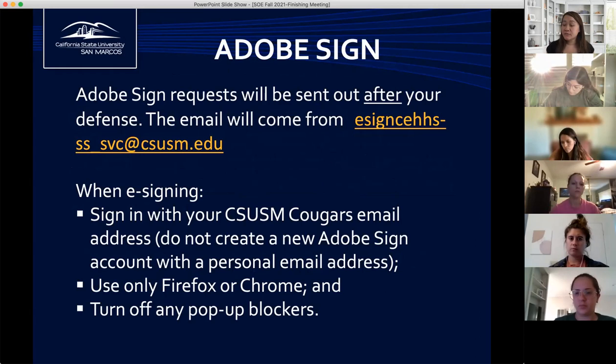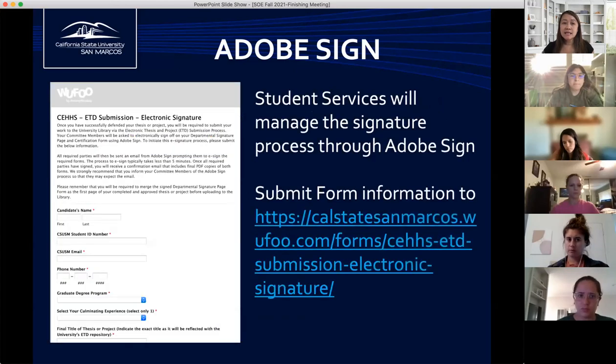As I mentioned, there's going to be some forms that go along with this process. These forms will be electronically signed, so there's going to be no wet signatures, and my team will be managing this process for you. On the to-do sheet that I'll be sending you tonight, we'll ask that you submit a quick online form that gives us information so we know what information to populate these forms with.